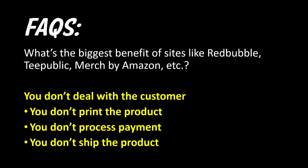And yes, sometimes the commissions are really low. You might make 15 cents on a sticker, or you might make $3 on a t-shirt, but it's truly, in the sense, passive income, because you're not shipping a t-shirt in the mail. And that's a nice feeling.